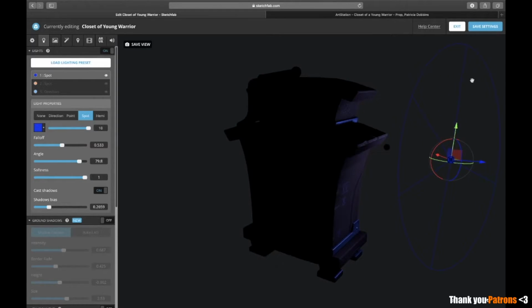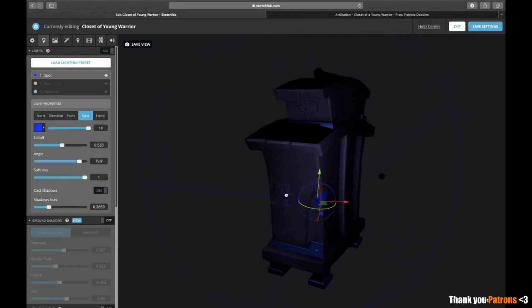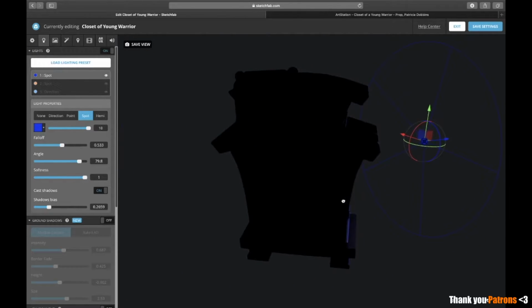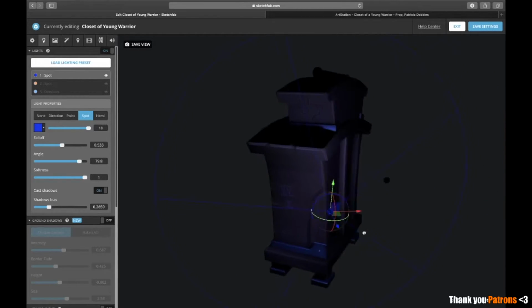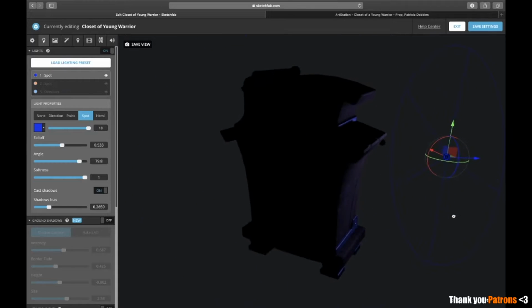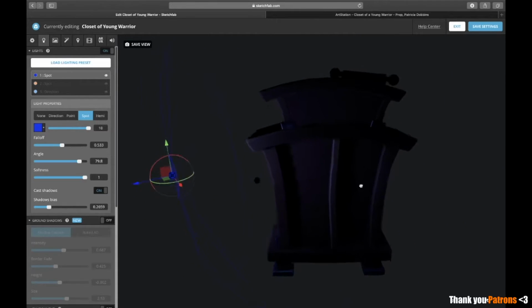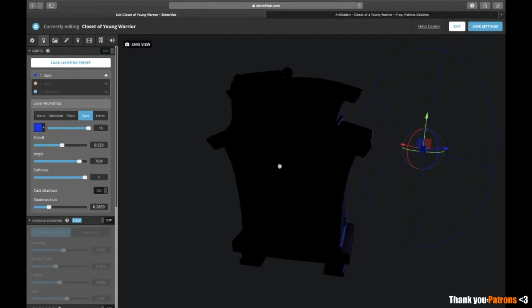So after setting up this light, which is kind of the same movements that you would do in Maya, you just have to make sure that you are doing a rotation on it while you are setting up your lights, because you might accidentally push this down and think, that looks right. But when you look over here, it's all the way over here. So just make sure you are rotating around to see where your lights are hitting.